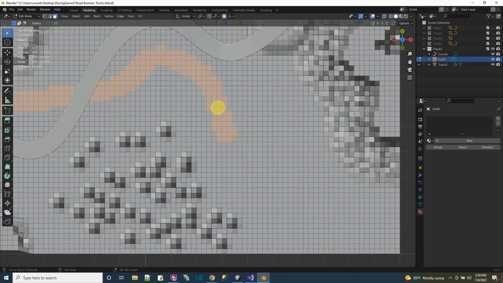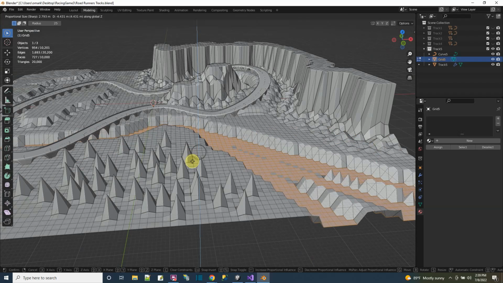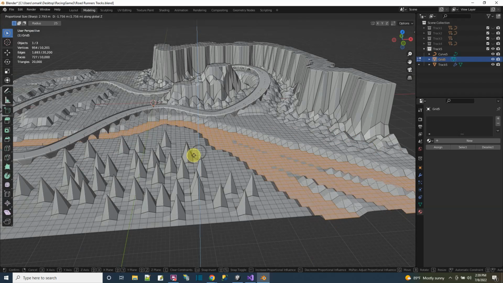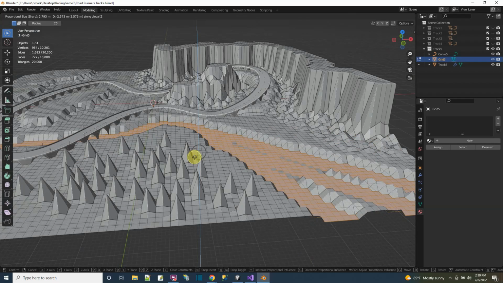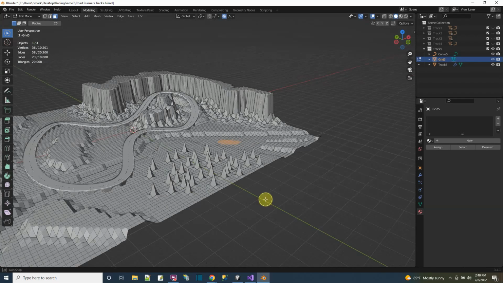And let me hold down shift to add to my selection. And the river is going to come through here. But let's make it bigger. Okay, so that. And now since this is going to be my water line, this will go down. So I'll press G, Z, and I'll suck down. Oh, and it's still on the hard select, but all right, that's going to be like the river.